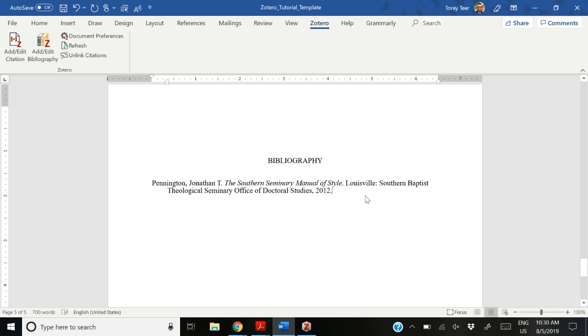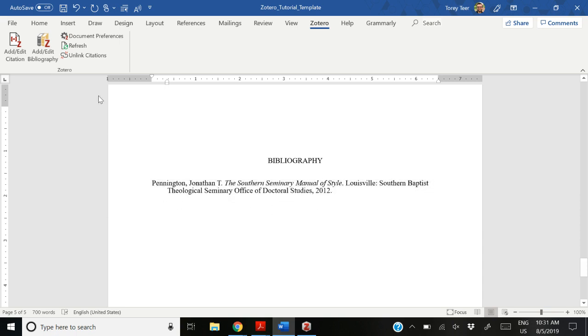Now remember, you only have to use Zotero one time for each source for it to be saved into the cloud, so to speak, of your bibliography. So once you go to your bibliography, you just click the button Add or Edit Bibliography, and it will add everything in alphabetical order. Now, for the time being, I'm going to keep the sample citation just to preserve formatting.